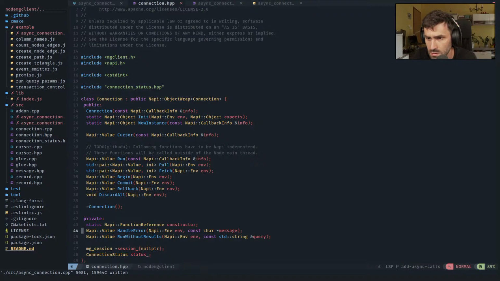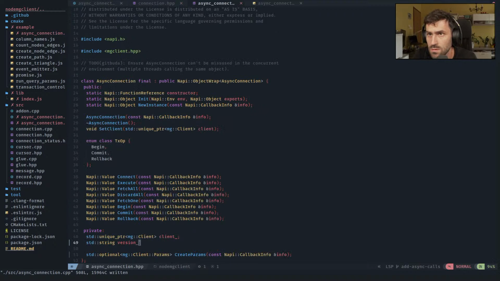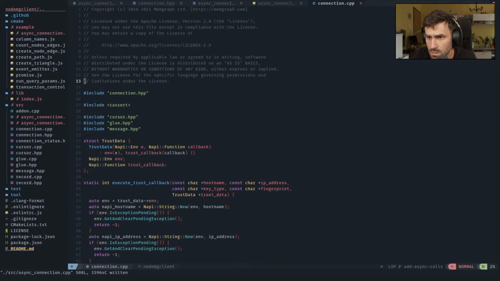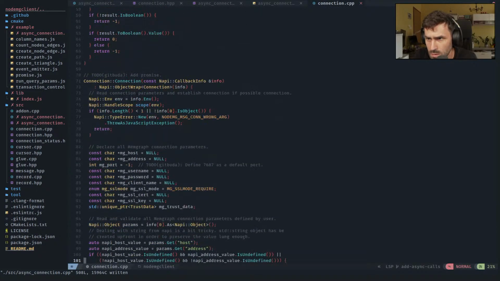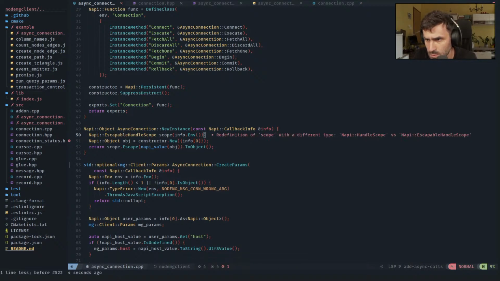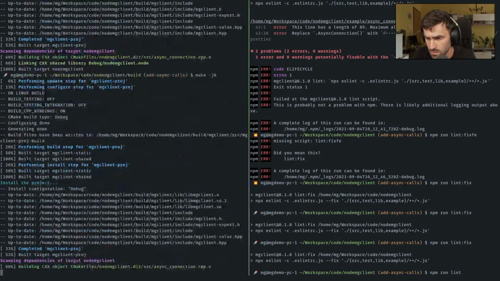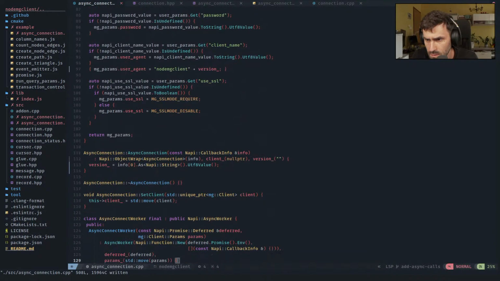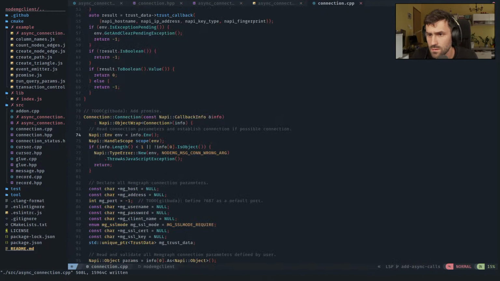Handle error, session connection status. Yes. Connection. Info length of 0.